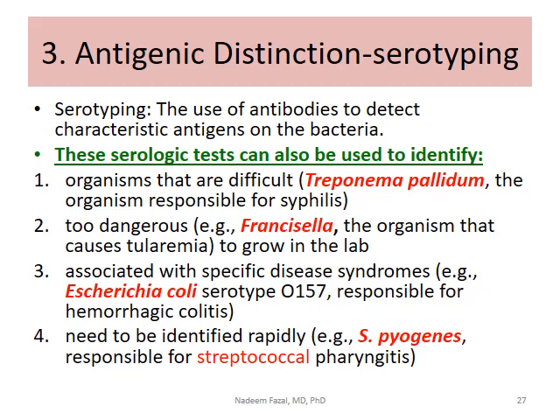Okay. Then some of them are too dangerous for us to grow in the lab. Francisella, because you don't want to grow something in the lab and then it gets out of hand. Okay? And some of them have specific diseases like Escherichia coli, that's responsible for hemorrhagic colitis, and every month there's a report on the news, a breakdown of one of the Escherichia coli strains. And then again, we want to do that ASAP because of the sore throat. Remember I said that strep throat is dangerous because of problems, especially when it occurs in babies. So these are some of the things that are required.